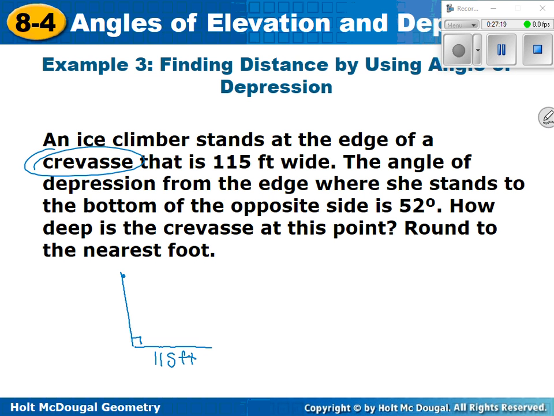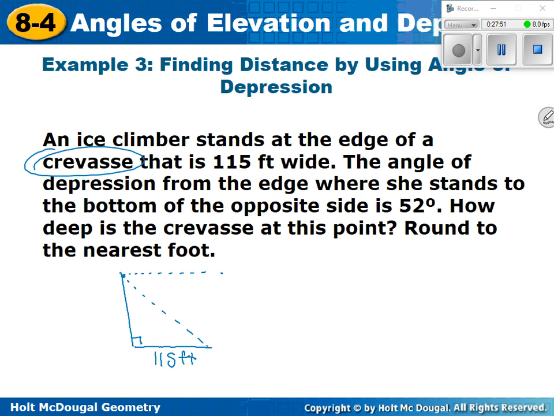It says the angle of depression from the edge where she stands to the bottom of the opposite side is 52 degrees. I saw a lot of you put this angle of depression in the right place for the problem, but you didn't show me how you got that. The way you should have shown it, and I didn't see anybody do this, so if you would look up here real quick, an angle of depression goes from the horizontal down. But nobody drew that.